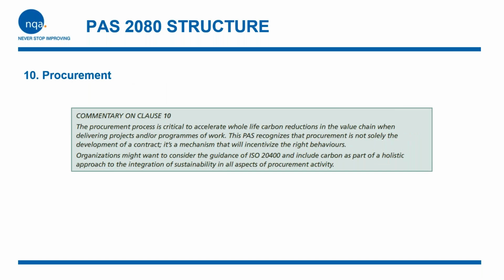Clause 10 is about procurement. It's quite a lengthy clause, but it's critical to the PAS 2080 process. So it lays out quite specifically, really in black and white, about what the contractual terms should be encouraged to be, what the contract award should be encouraged to be, how we should source suppliers, how we should engage suppliers, and how we should collaborate with suppliers to encourage the reduction of whole life carbon. And this is the main clause where that snowball effect begins to take place.